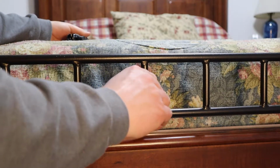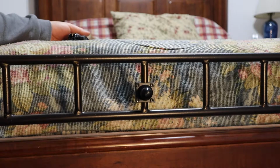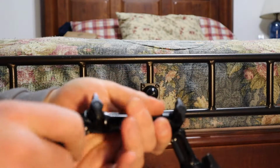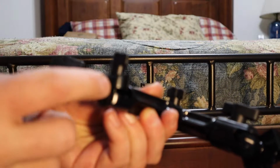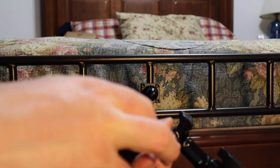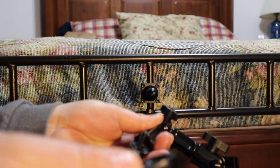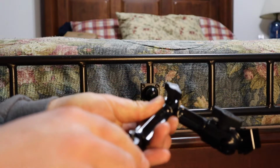So here it is mounted, and like I said, because it's a ball, you can swing it any way you want. If you have a horizontal bar, no problem. Here is the rest of the mount, and here's another thing I wanted to show, and I'm not sure how well the camera's going to pick it up. These have actual teeth in here. In fact, I could actually unscrew this all the way here. Whoops, don't worry, I see where it fell, no worries. So you have actual teeth, you have an actual groove surface, so this will interlock and it'll stay in the position you put it in.